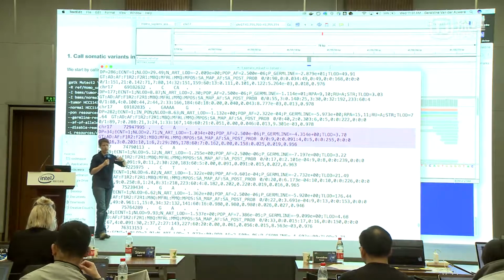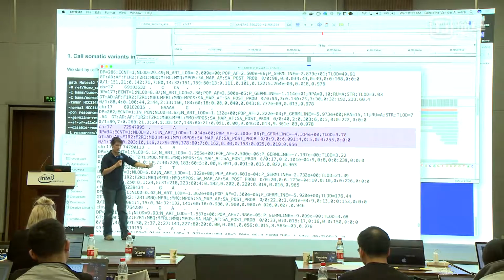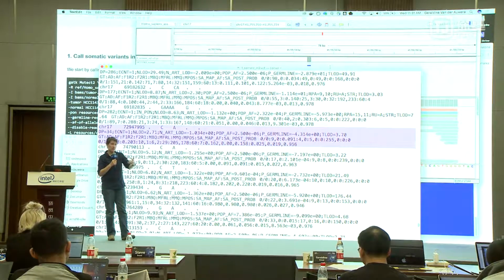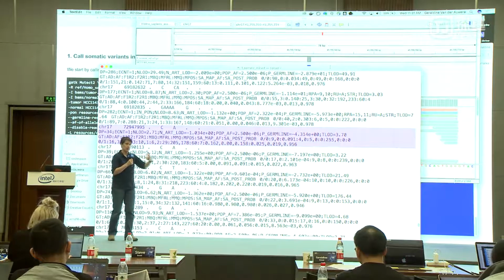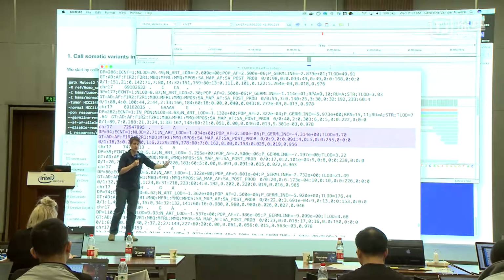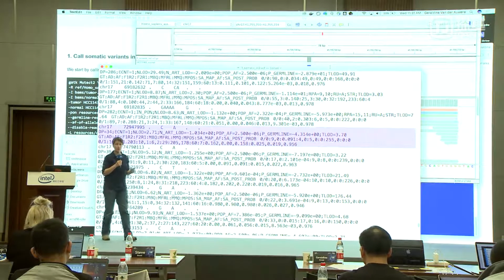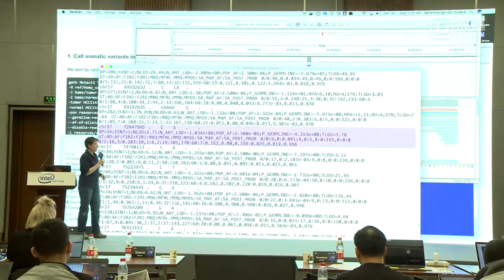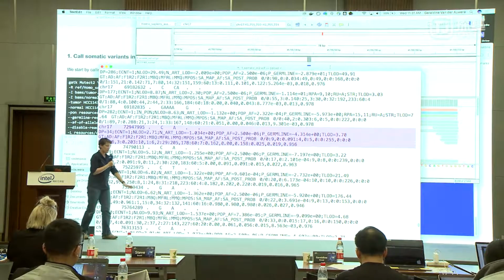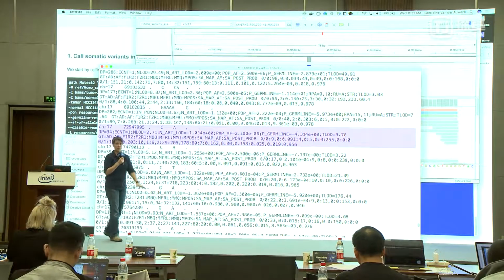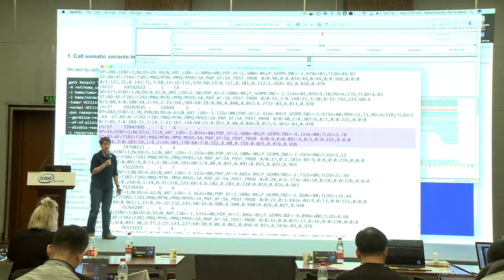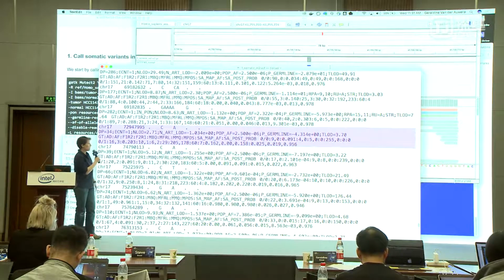Because you're measuring the likelihood based on the evidence, the log odds score of this being produced by a germline event versus a somatic event. And it's in part the ratio between them that is going to be important. So we want to have low probability that the data is explainable by a germline variant, and a high probability that it's explainable by a somatic variant. That's ultimately what it comes down to.